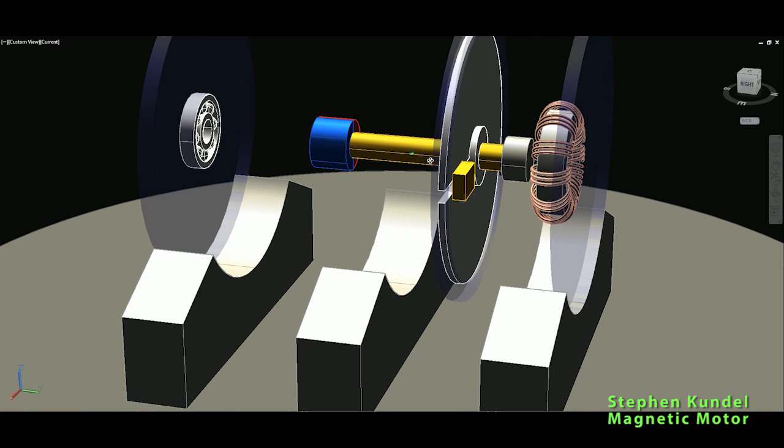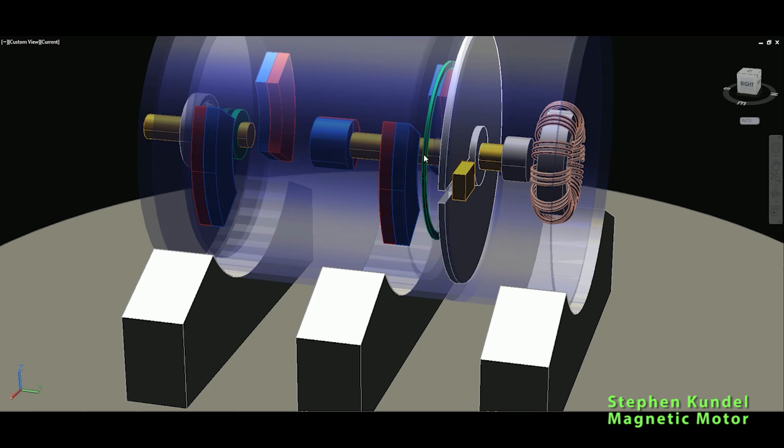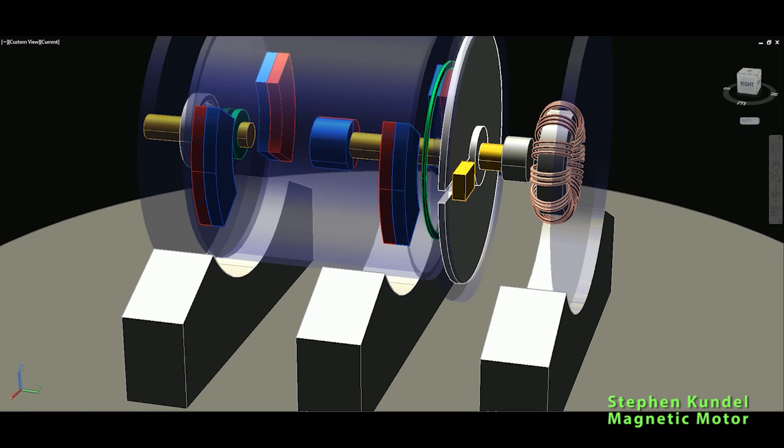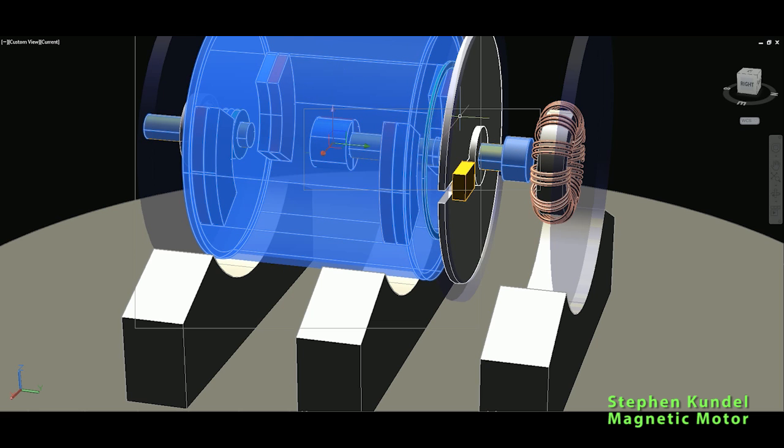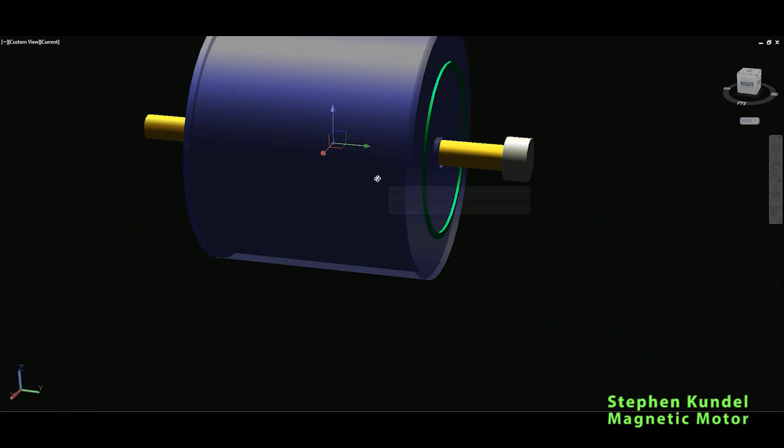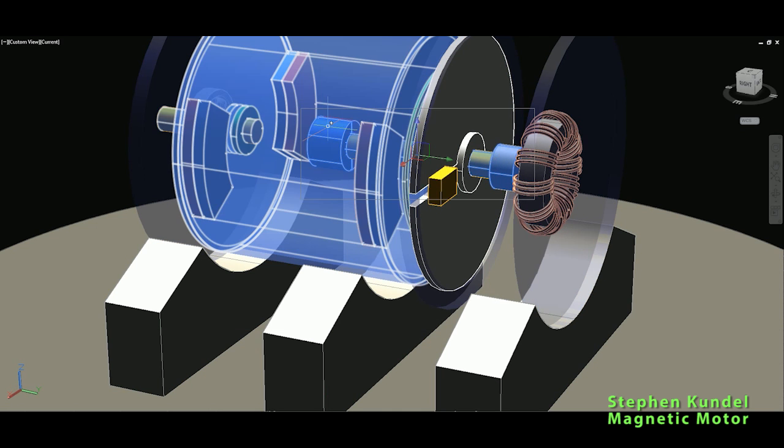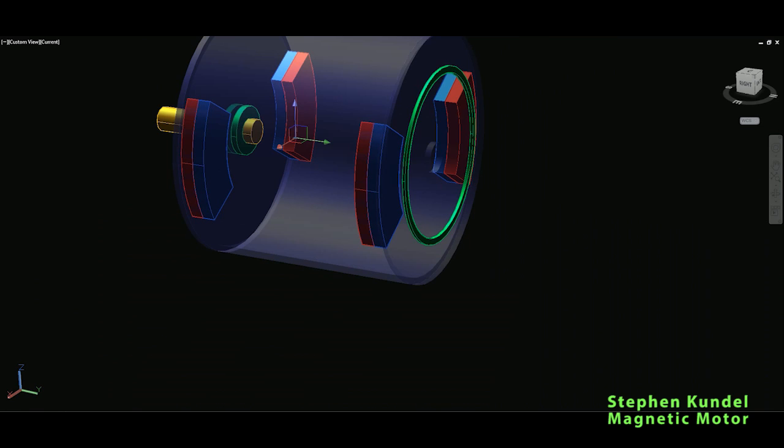So that's basically it, so now if you unhide and unhide again the housing, so you can now understand, so basically this will move up and down inside of the rotor, and with this action we'll enable this rotor to spin depending on the position, how it will come to this permanent magnets on the rotor. Yeah, so that's the key here.